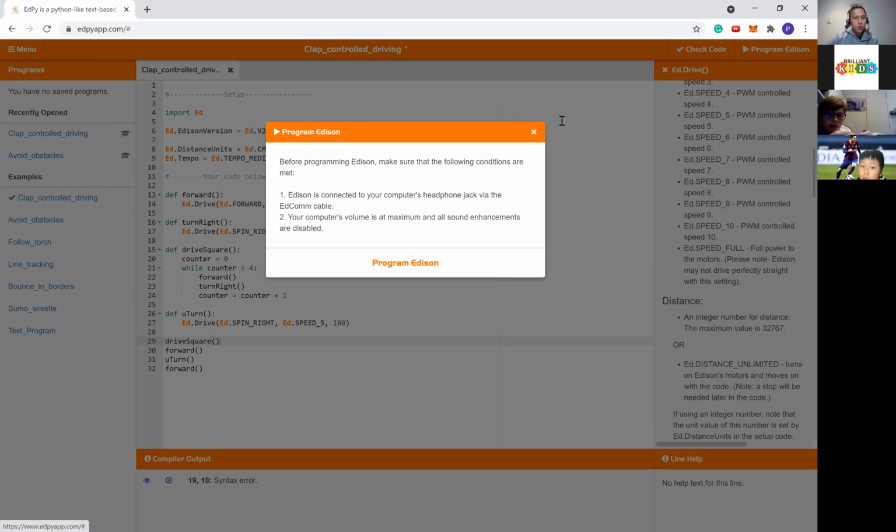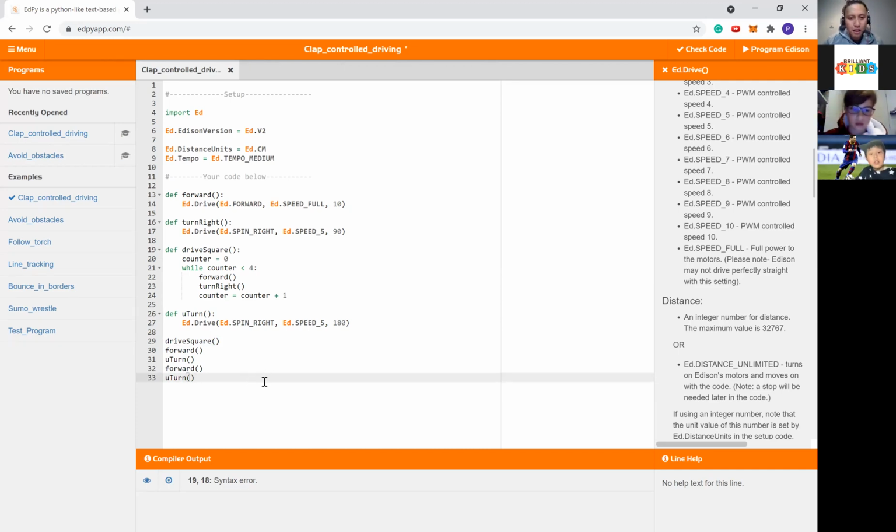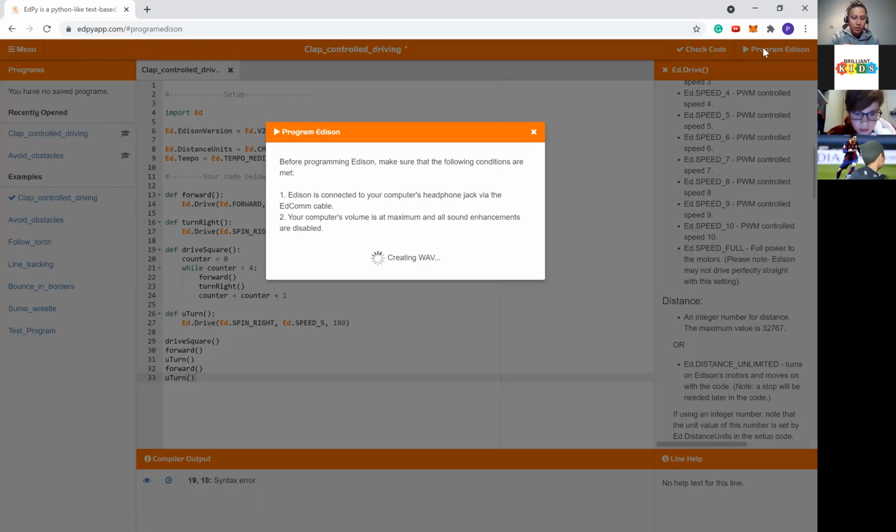What it will do is drive a square, then turn around here and turn back. So driving a square, then turn around and drive all the way back. And then maybe we do another U-turn, and we drive back where you came from, and then you can pretty much press play again. So I'm just going to program this again. So it will turn back where you started.